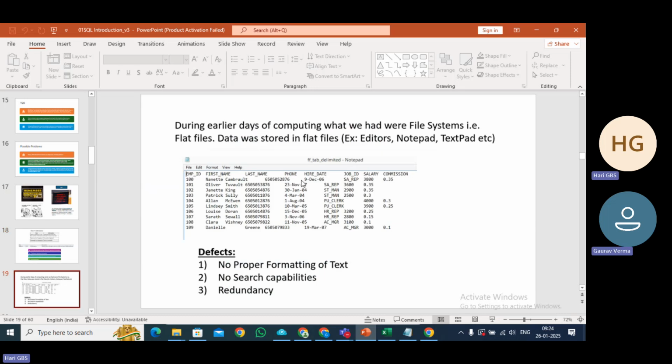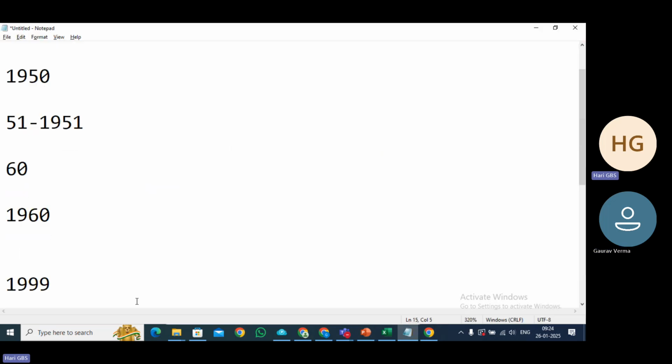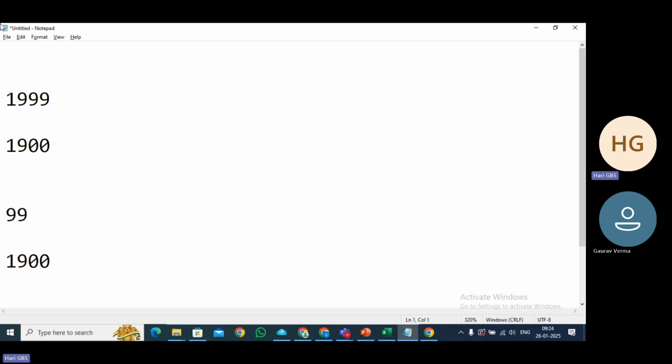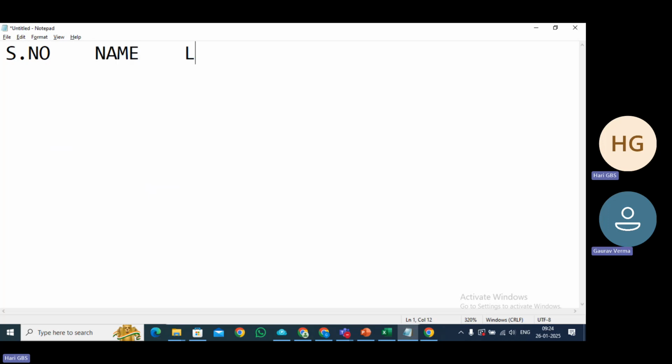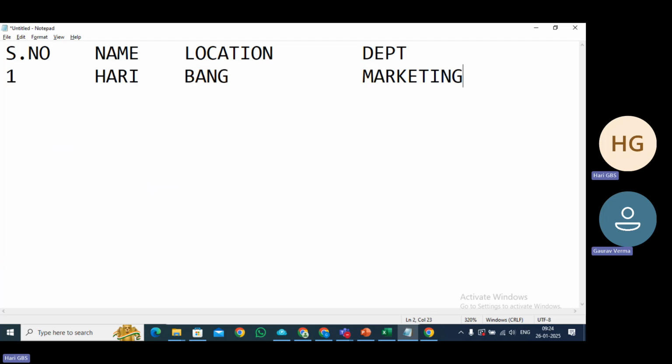So in the initial days we were using flat files like Notepad. For example, if you want to store data in business form, there is a table like serial number, name, location, department. One is Hari, location Bangalore, department marketing. Two, Gaurav, location Chennai, department finance.